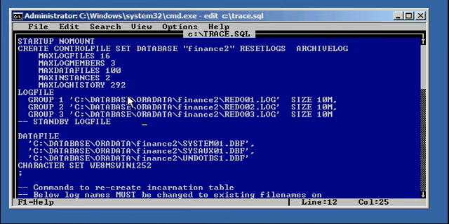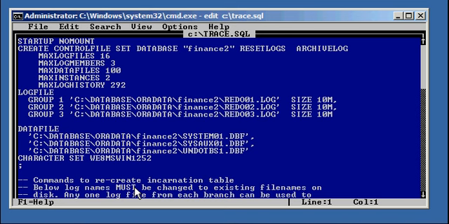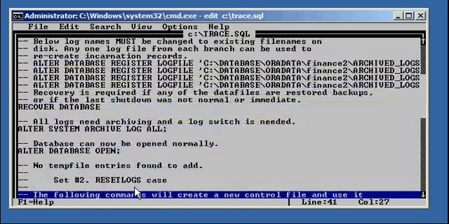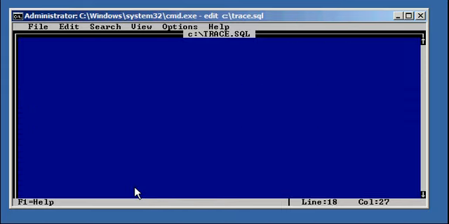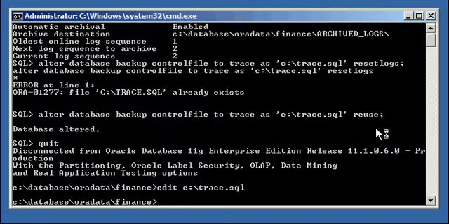Here's all our redo logs are going to be in Finance2, and all of our system table spaces and all of our data files are going to be in System Finance2. And we get rid of this line, come down here, semicolon up there, and we highlight everything down here and delete. So, startup nomount, create controlfile set database Finance2 resetlogs. Go ahead and read and make the location of this new database's data files known. Done.